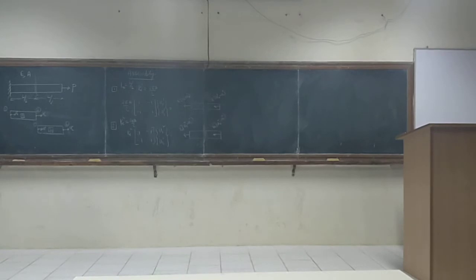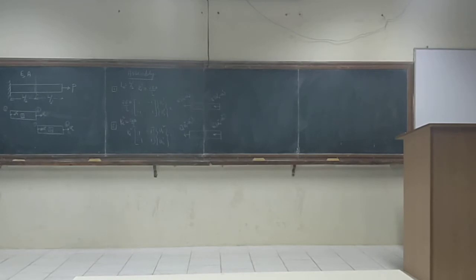By the way, if you extend it to 3 elements, what happens? We are extending the number of equations of equilibrium. If there is a need, we can go to as many equilibrium equations as you wish. In a continuum form, they are infinite. When you convert this to an FEA approximation, they are finite in number, and that number is based on our choice. We have the freedom to choose that number.